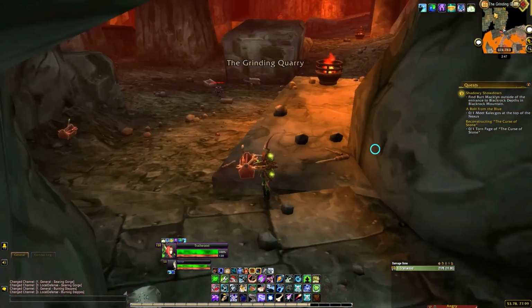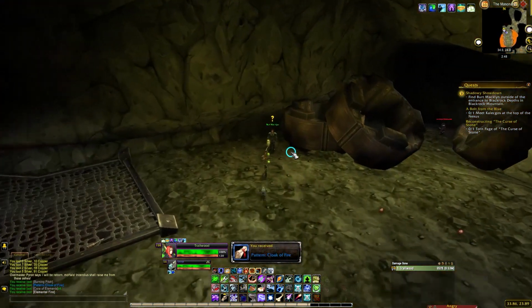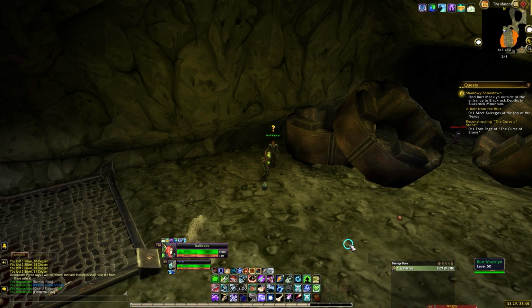You will meet Bert Macklin just outside of the Blackrock Depths dungeon entrance. Before we head in, it may be helpful to have a few pets ready to go. They will all need to be level 25 before heading in to confront these shadowy figures.